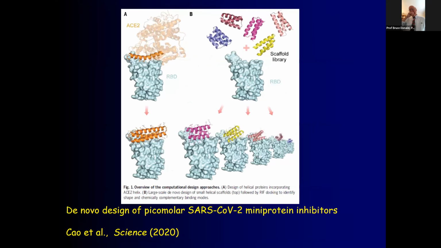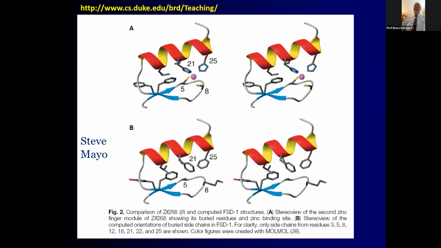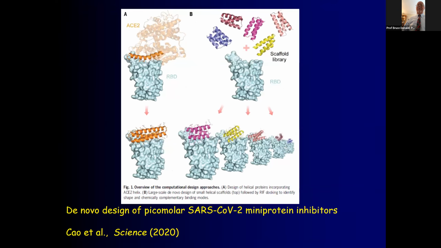What about other papers? I promised there'd be some things on SARS-CoV-2. So the design algorithms that Steve Mayo pioneered now are used throughout the biochemical and pharmaceutical world, and lots of different things have been done. So here's a paper. We read this last year. I think we'll read different papers this year, but to give you an idea, here's using these design algorithms to design very tightly binding inhibitors that bind to the spike protein of SARS-CoV-2. These are small proteins, if you will, biologics. It's a very interesting paper.